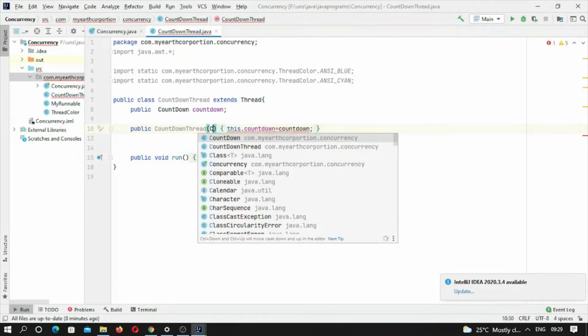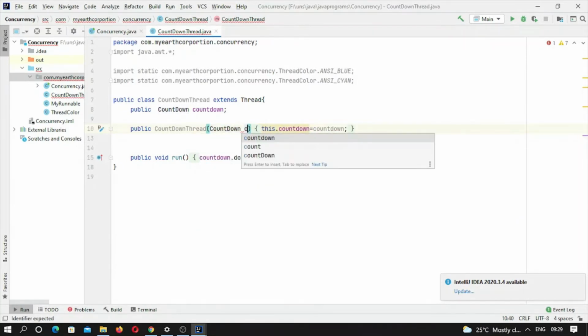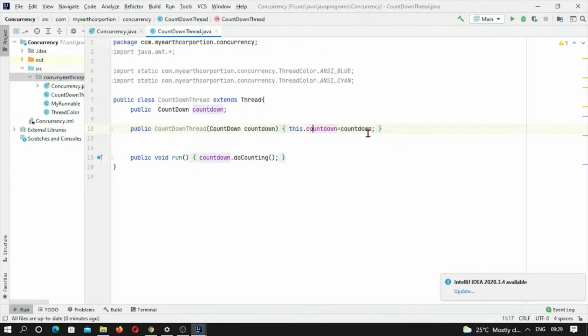The constructor takes an object of this type, and this.countdown is the parameter assigned to this one.